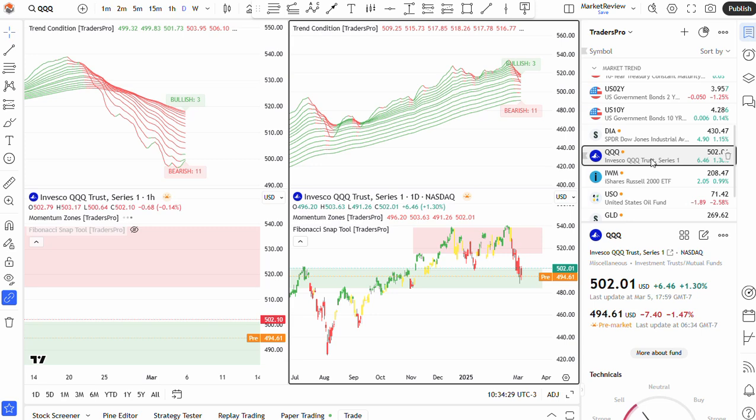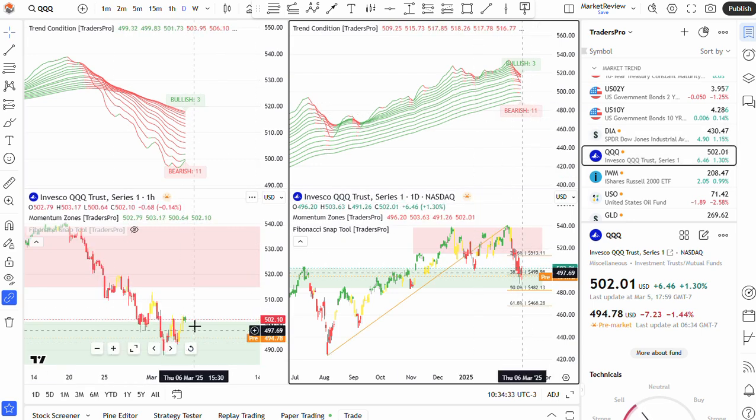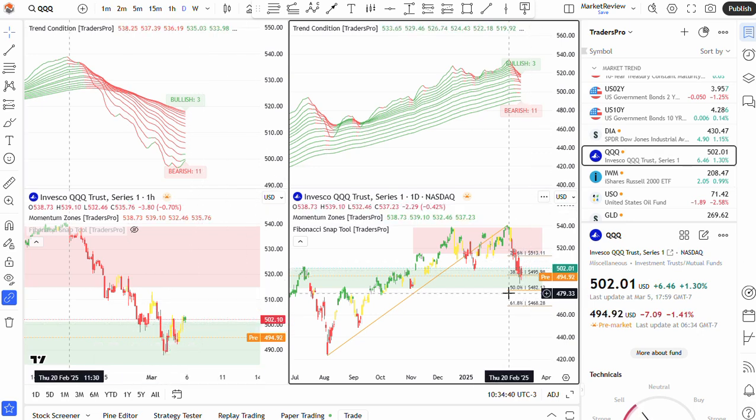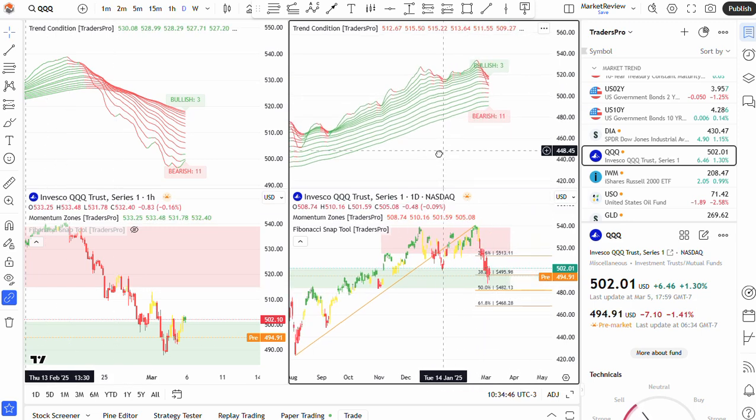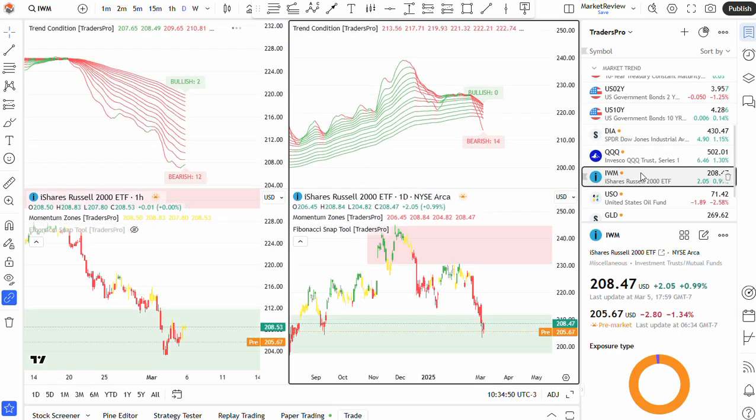Triple Qs, the tech names, seeing majority bearish here at 11. A little bit of a bounce here inside of that range. Again, more than likely just an extended counter trend bounce, but we could be wrong. The numbers are also not necessarily supporting a major bull rally at these levels. So caution is certainly warranted across the board. IWM, which is the Russell 2000, seeing a similar type of format here. It's a little bit more aggressive to the downside, majority bearish on that.